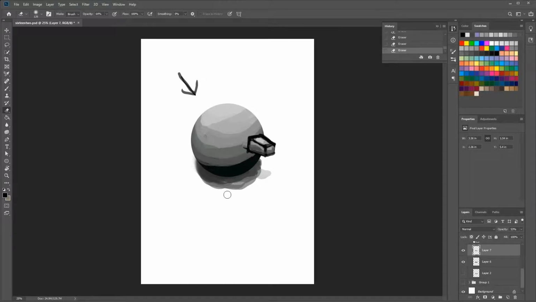spheres, triangles, and try doing your shadows in different angles. It will really help when you get to doing your drop shadows for your characters and things. They will look more realistic and they'll start to fit in, and you'll understand how to do them a bit better. Obviously there's always trial and error, you know, even here it's only a sphere and a shape, but I'm doing a little bit of trial and error.